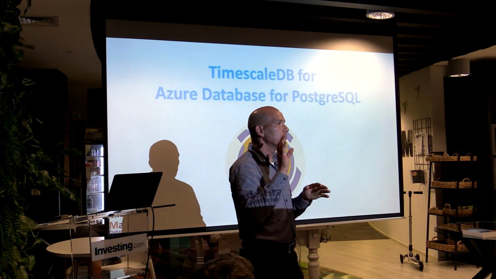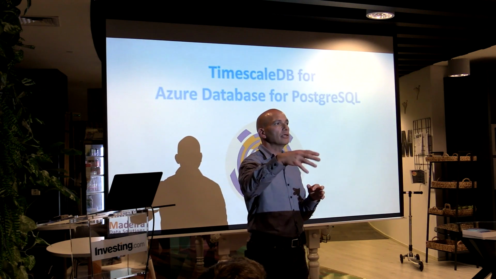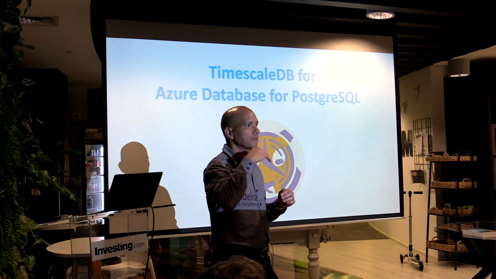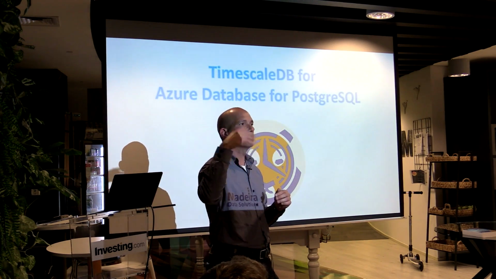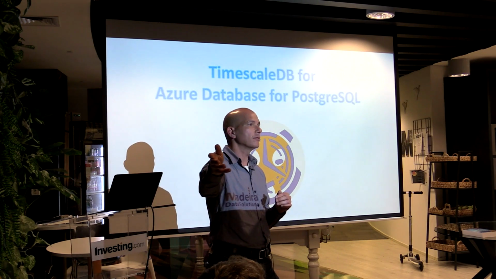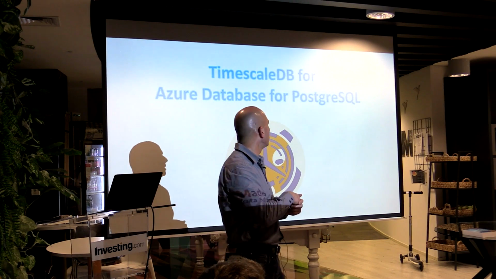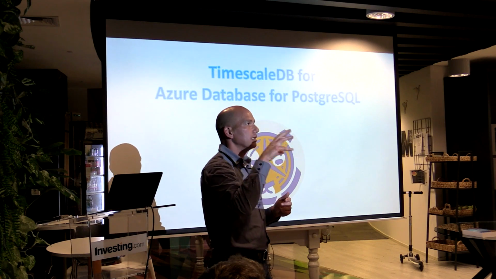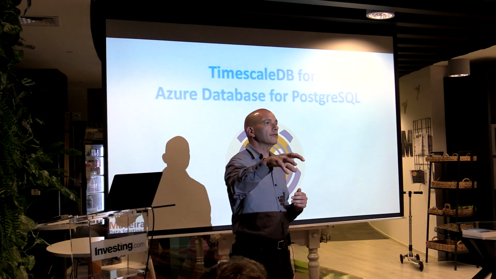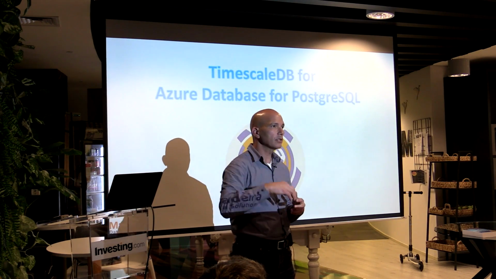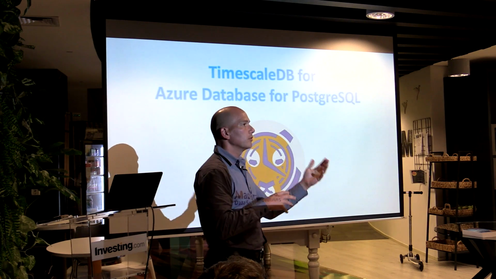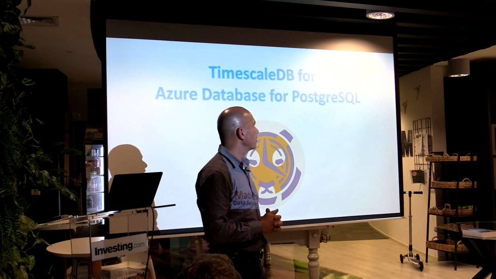So let's put things in order. Postgres is a relational, open source database, available in many platforms. For example, Redshift is based on Postgres. We have Postgres in Azure as a database as a service, so we have Azure Database for Postgres, for example. Of course, you can always use a VM and run Postgres on it.